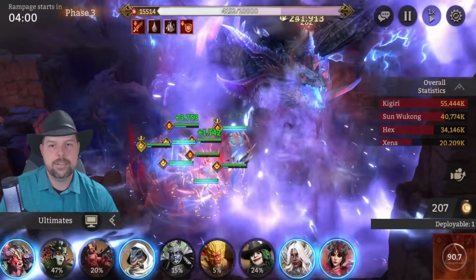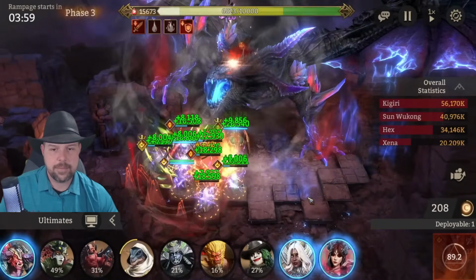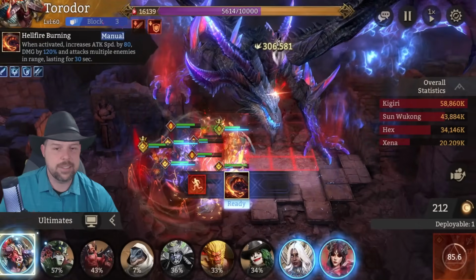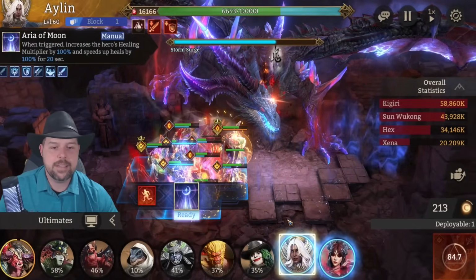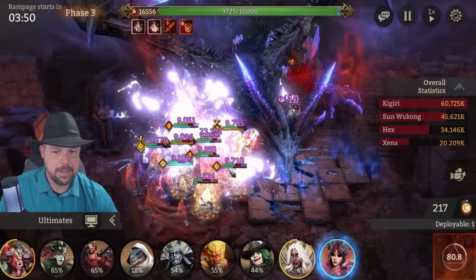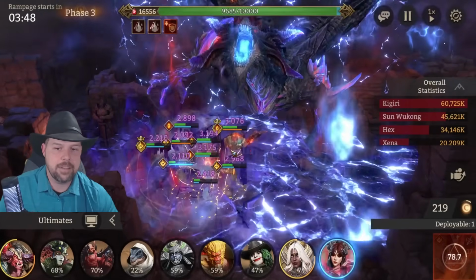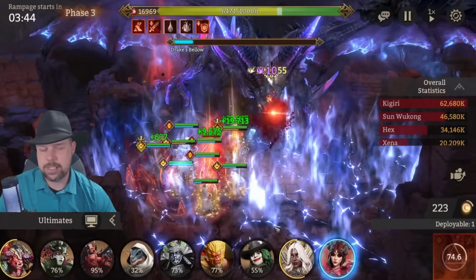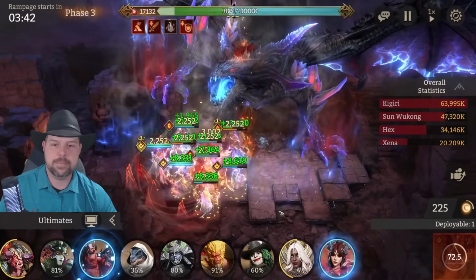Now what do we do with that? Ferssi. Activate Ferssi. Alright. We can activate Torodor now. I'm going to activate Aylin a little bit early because these guys look like they're struggling a little bit. This is going to be that stun. You can see if you don't have your health high enough, he can take you out right there. So keep that in mind. Another Drake's Bellow. Aylin's going to be able to heal him up. She's going to take care of him.